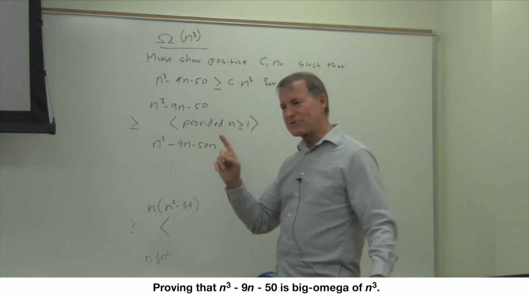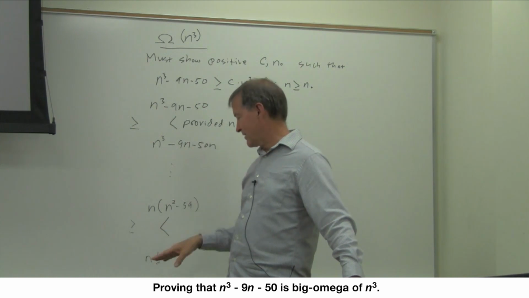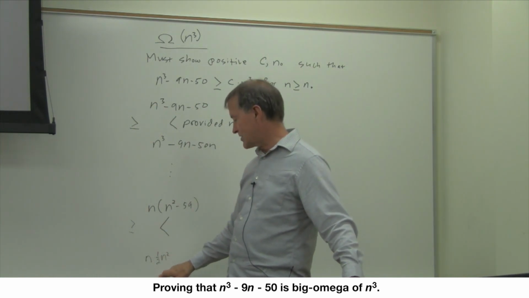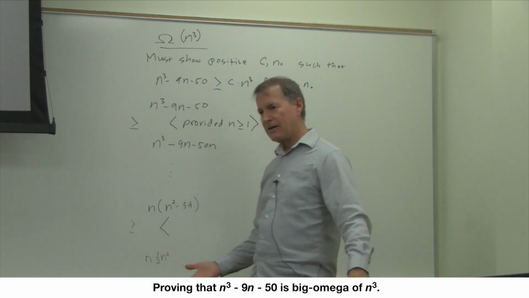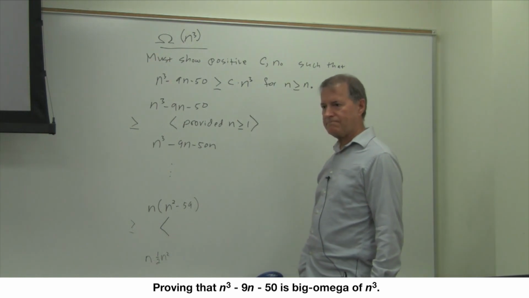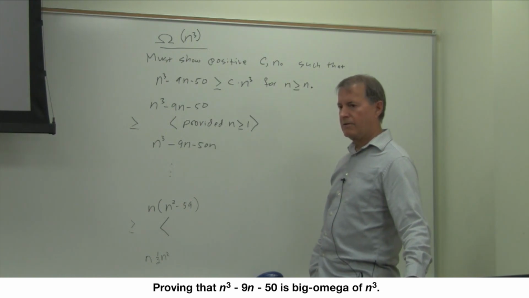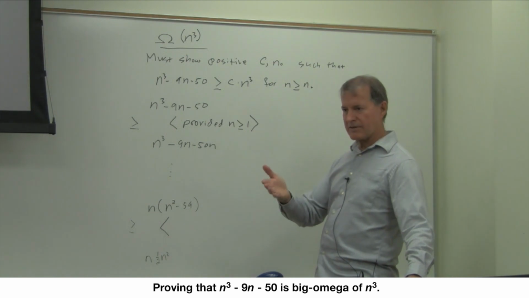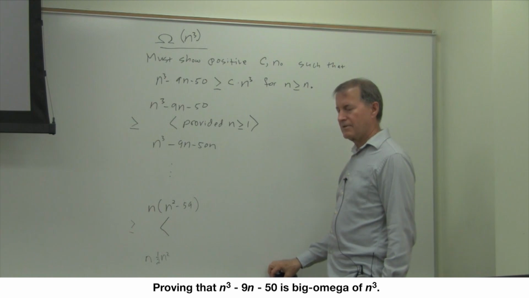So you have proved and shown that as long as n is greater than that, then this is greater than all this, right? And so your c turns out to be a half, and your n naught turns out to be the square root of 118. You could do the ceiling of that if you want, which is 11. Is that what you said? The ceiling?